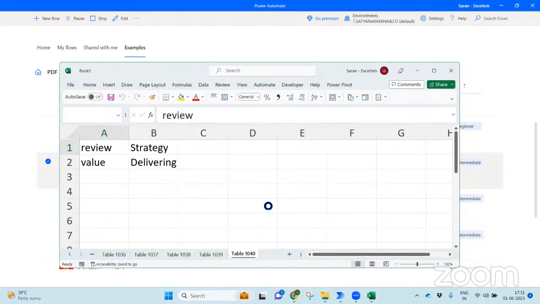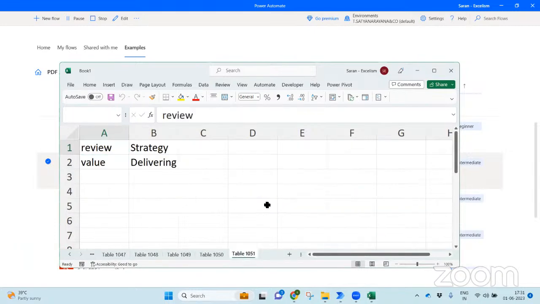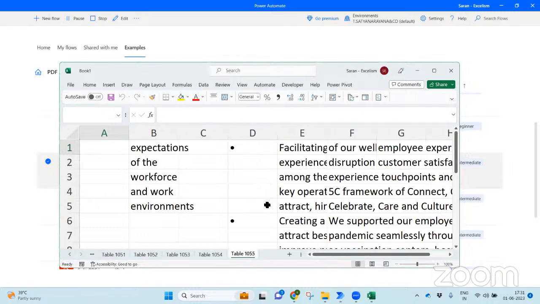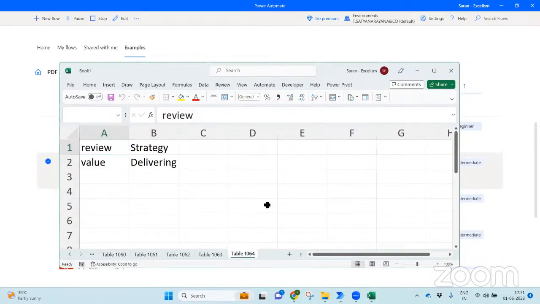Without subscription to Office 365, can we do this automation? You can go and try now. You can subscribe for try now of Power Automate. I think they give for 30 days, if I'm not wrong. Then you can build your flow. It's already there in the template. So you can use it. Yes, possible.